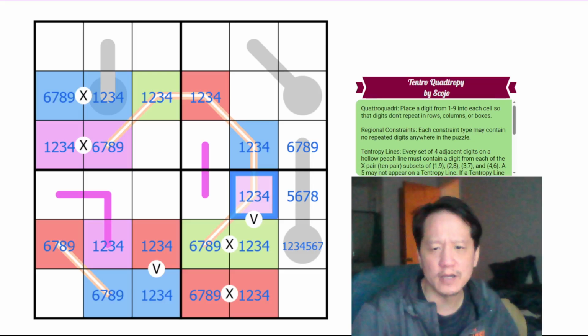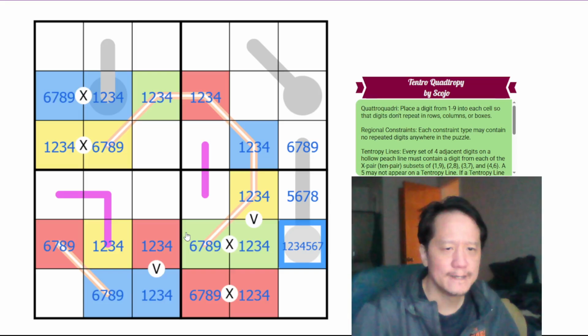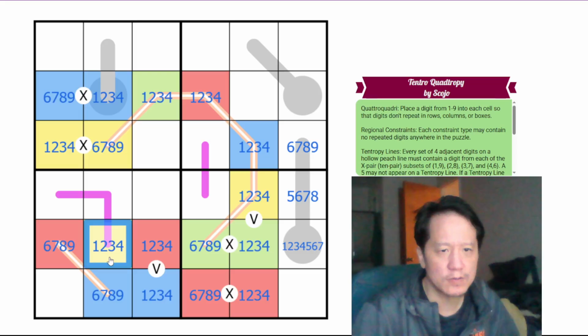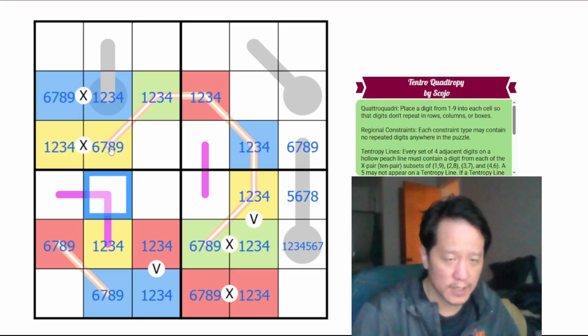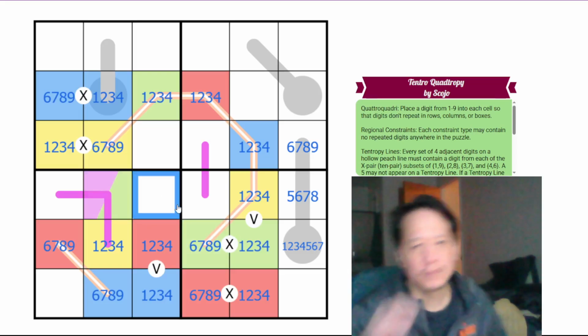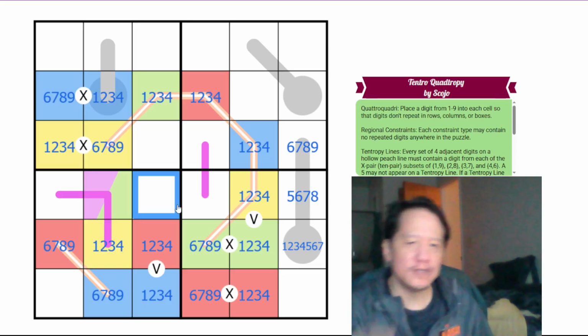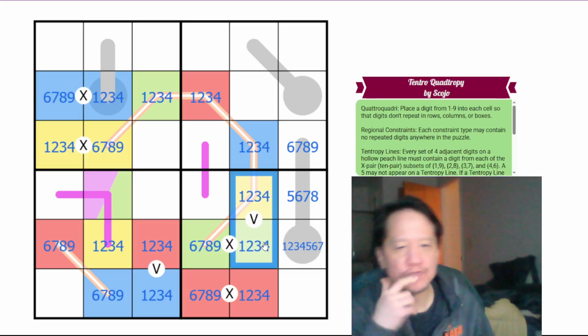Let's make the pink actually yellow, because I want to use pink for 5s. Low yellows here. This cannot be blue or red. It can't be yellow, so this has to be 5 or green. Interesting. Yellow and green add up to V.